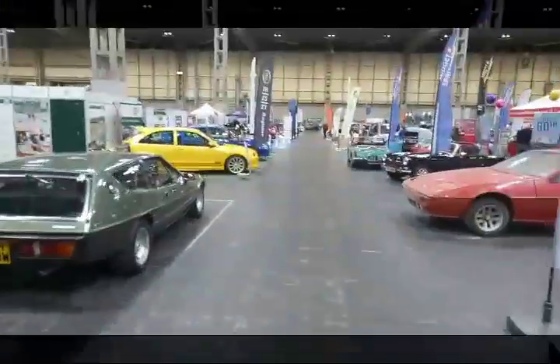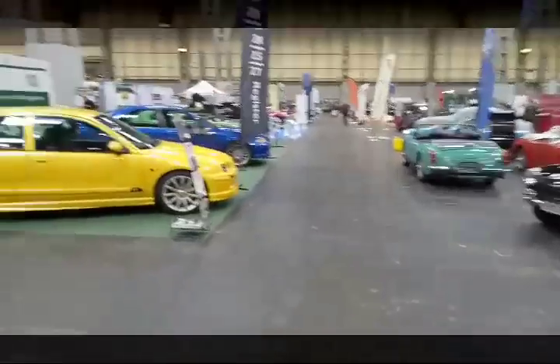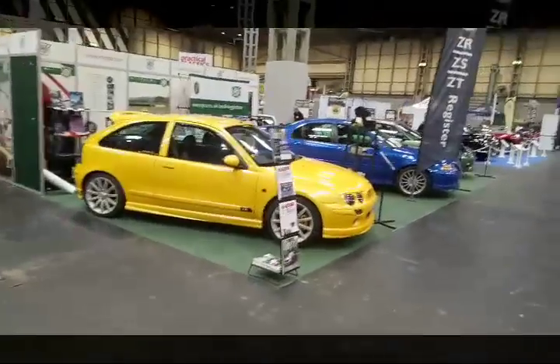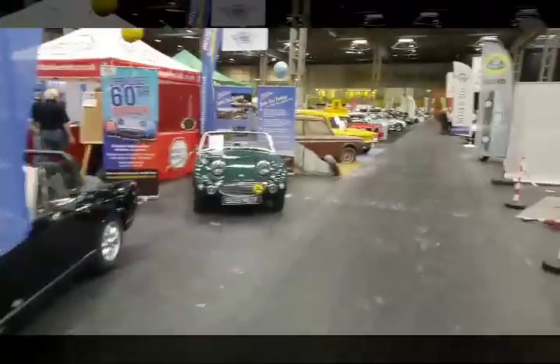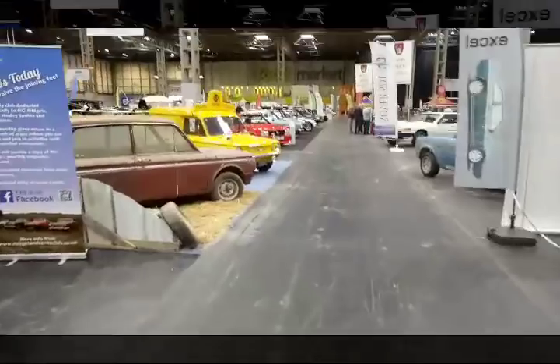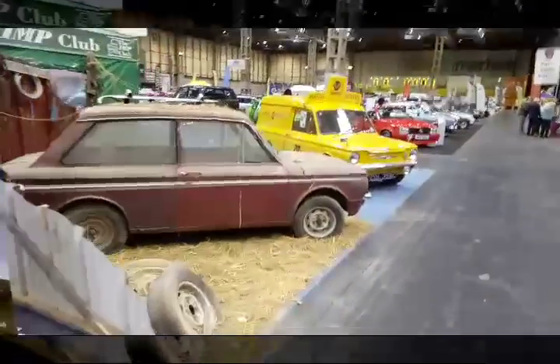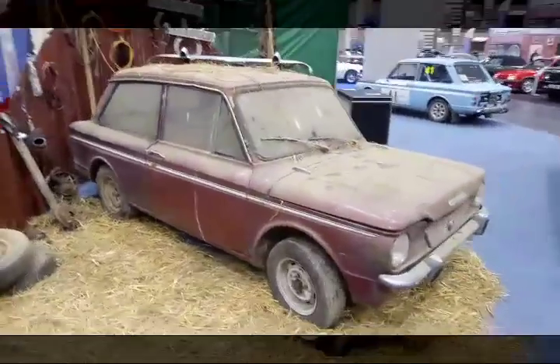Let's stop looking at my ugly mug and flip you onto the other camera. Look at that — there's some hot rear-wire action for a start. I like this — you've got young MGs and older MGs. This shows all about restoration, so you tend to get lots of barn find stuff.